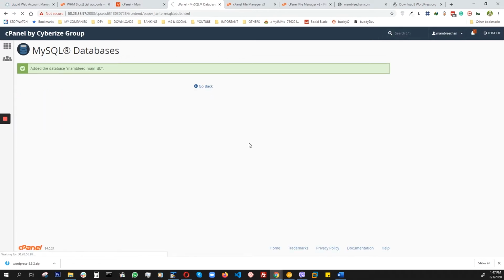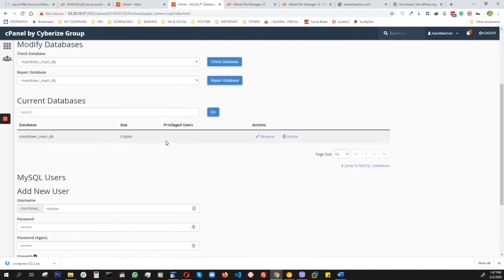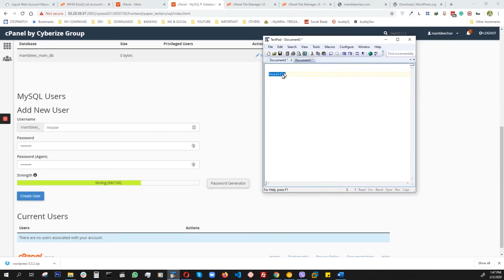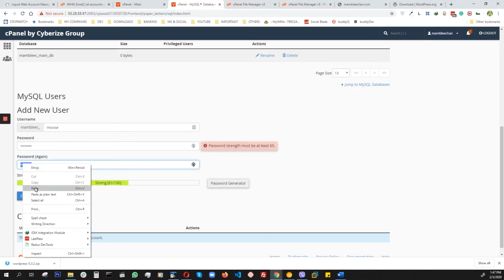Go back, and here to manage the DB, we're going to have to create a username, and we're going to go ahead and use an easy password. For that, I have everything right here. That's where I copy paste from. So I'm going to paste it right here twice.